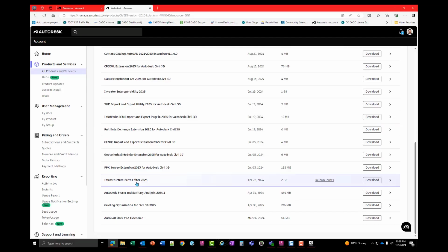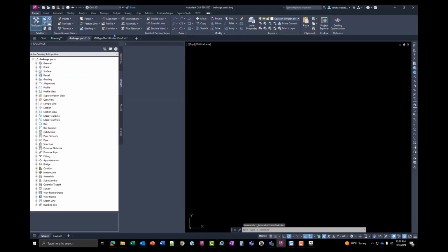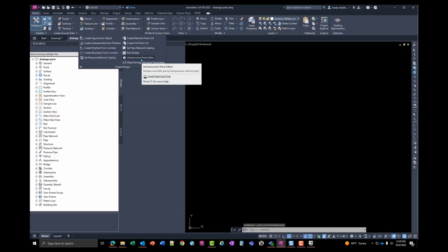This is the same program that you would install in InfraWorks also. So Infrastructure Parts Editor is designed to work in InfraWorks and Civil 3D. But this is how you would install it. If it's not installed and you click on Infrastructure Parts Editor, it will let you know you need to install it. Then just go to that location I just pointed to.